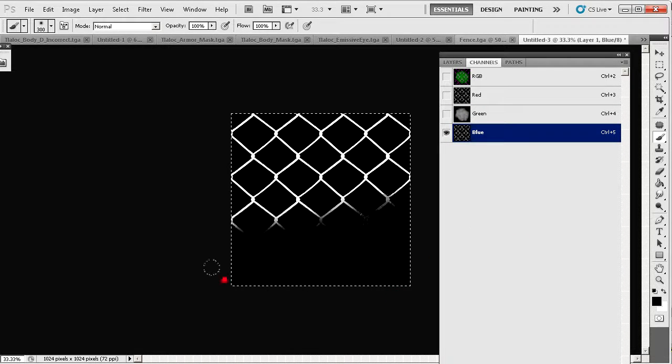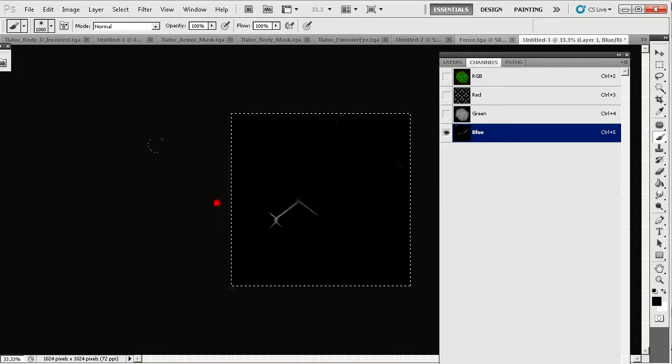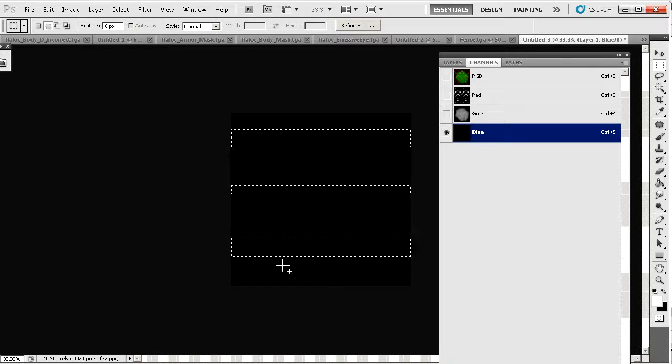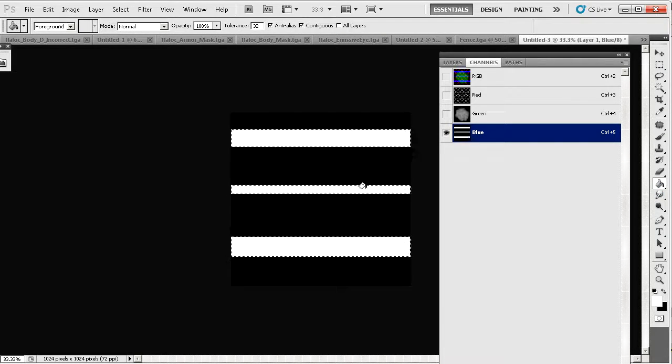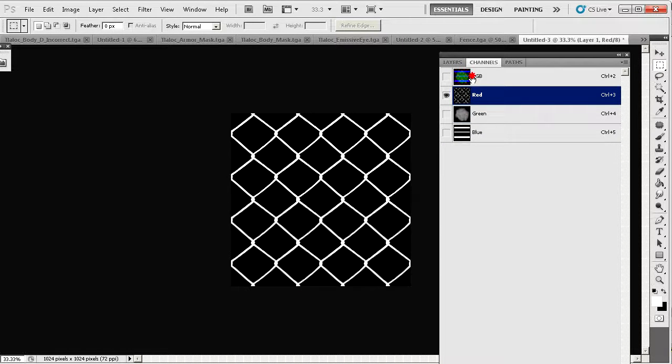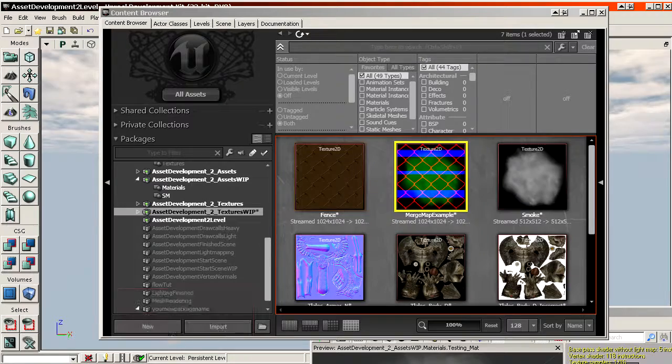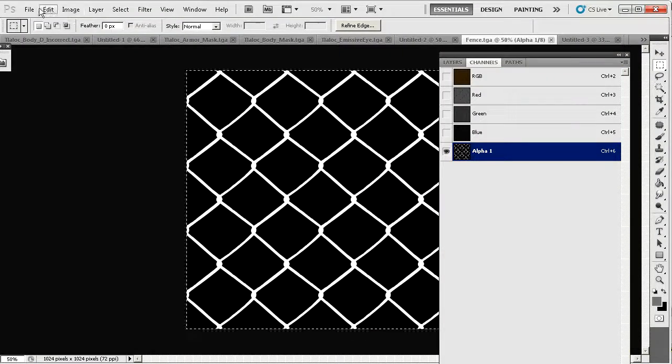And in the blue channel, say we need a bunch of lines to mask something out. So let's say we make a bunch of lines in here. In the blue channel we have this. Now we have 3 different grayscale images in here combined in a single RGB, which is then saved as a normal 24-bit TGA. Plus I'm going to resave the fence for a moment without alpha.